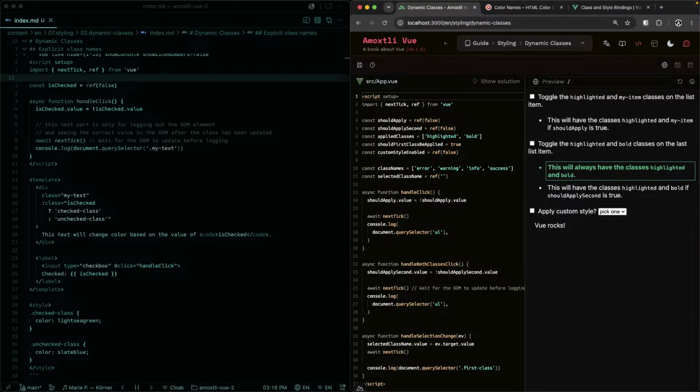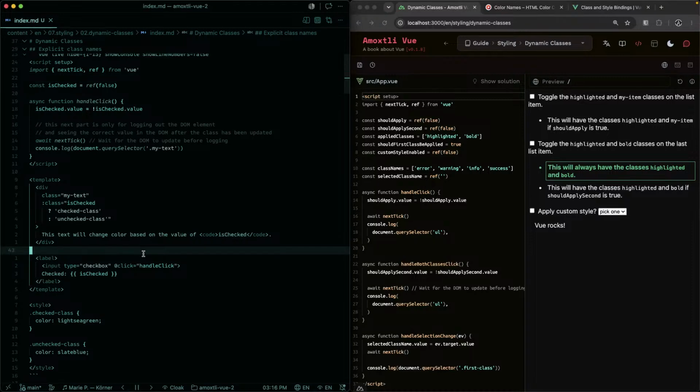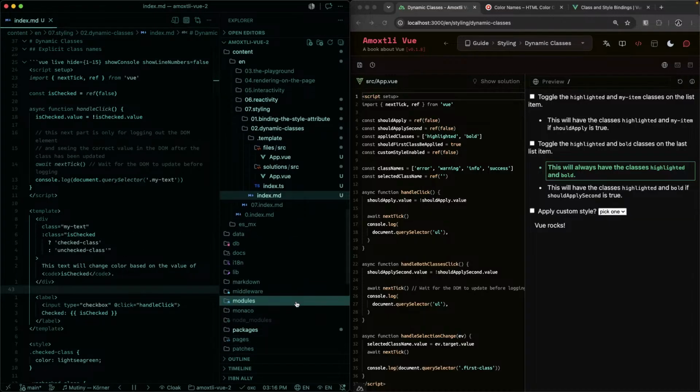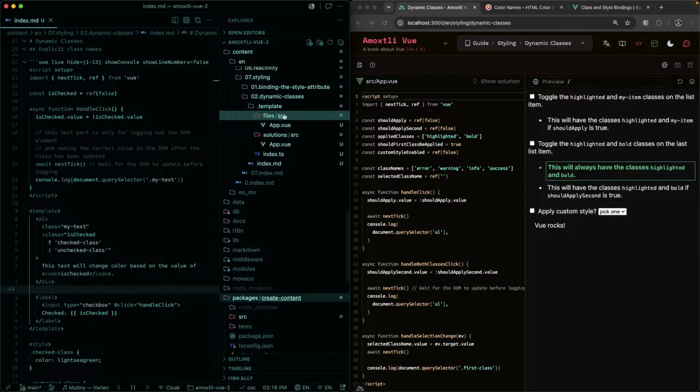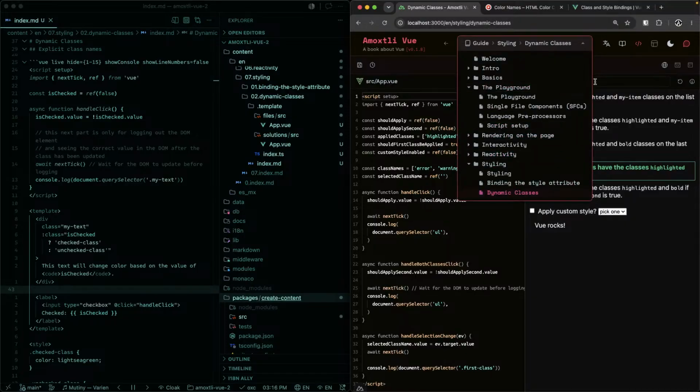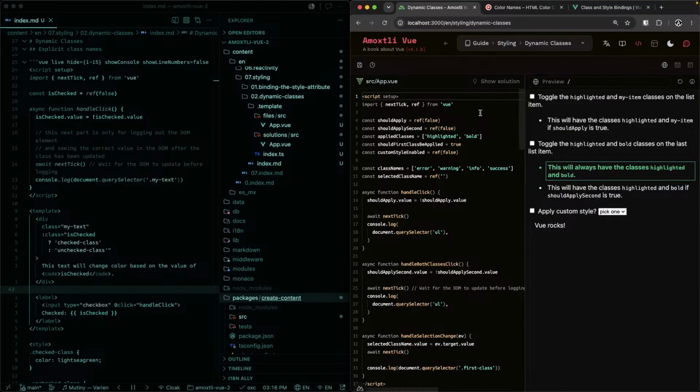So thanks a lot for being with me for a little while and taking a look at how this all works. There's a bunch of other things that I could show you, like the little package that I created for it, the create content CLI kind of thingy that I created for adding more chapters. I might show you that later on when I start working on, probably, yeah, the computed properties might be the next thing to explain. I will decide either to put it into the reactivity stuff or maybe later on for the forms. But I think I will leave it there for now.